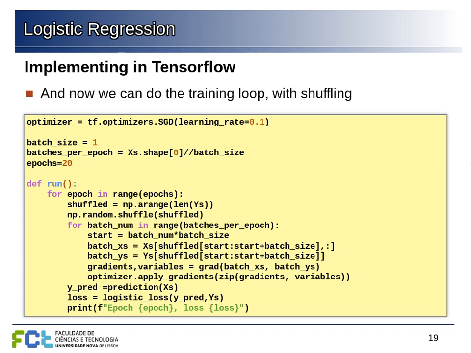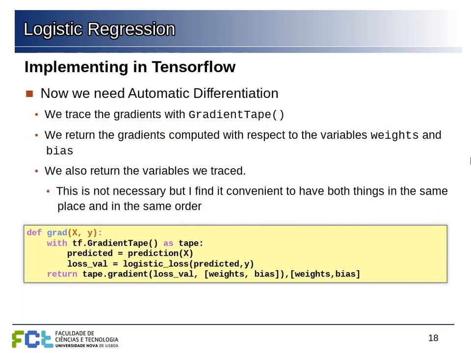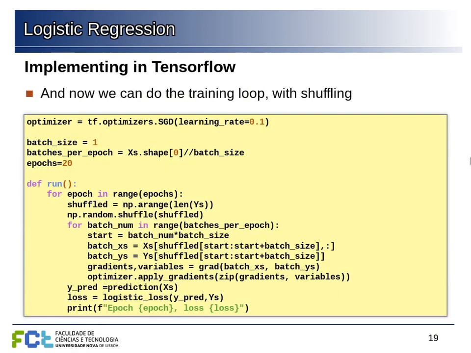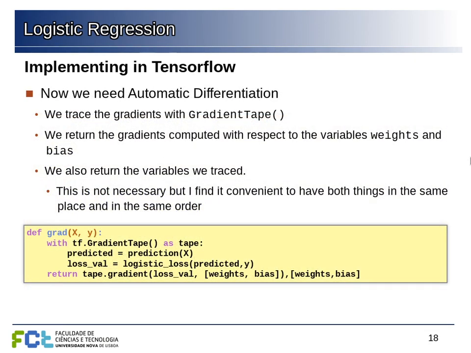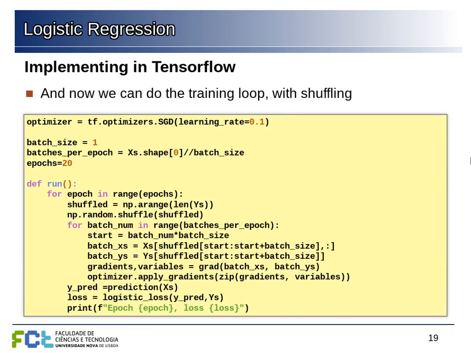So now I'm going to call this grad function here that is going to track the gradients, and I obtain the gradients and the variables. Now this is matched because I took care to put here these variables in the same order as I gave them to the gradient method in the gradient tape. So now I can call the optimizer, the stochastic gradient descent optimizer, to apply the gradients to these variables.